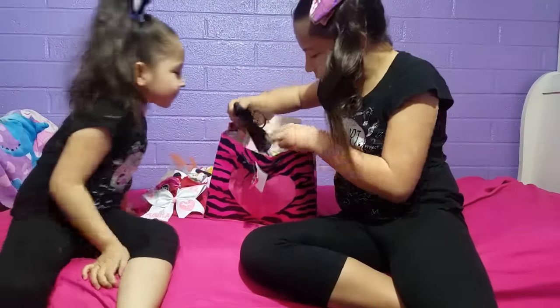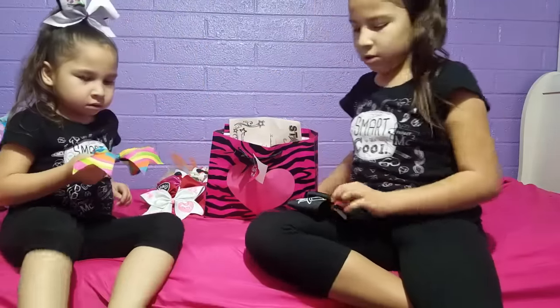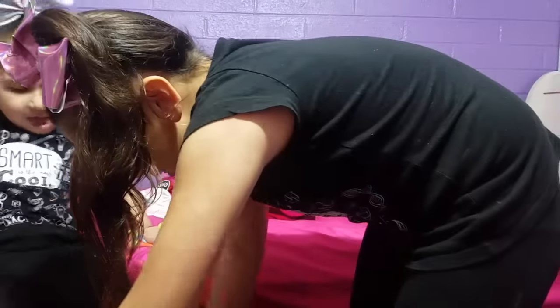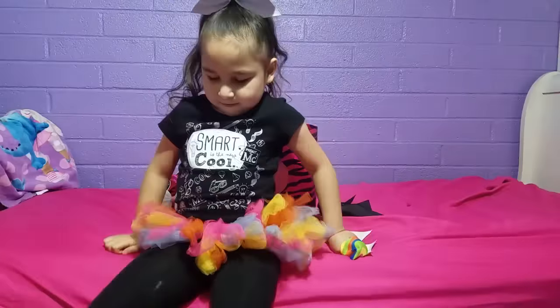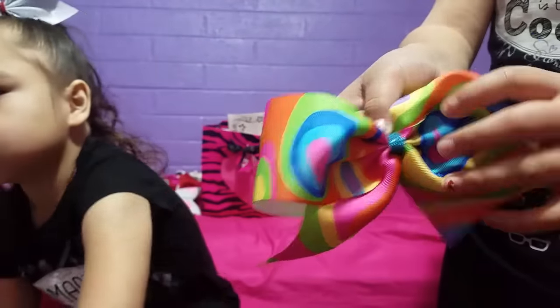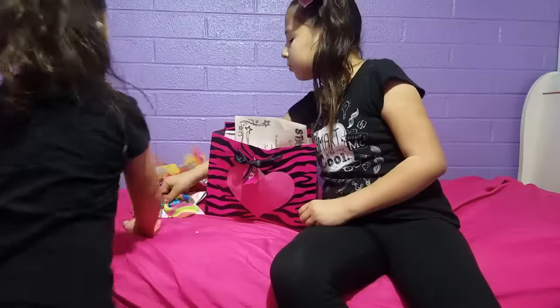Then these bows are from our second semester. Here's mine and Adora wore this one. So I wore this dress and this bow — here, put the tutu on real quick and we'll show you how it looks. This was from last year so I wasn't sure if it still fits, but it does! That's how the tutu looks. She wore this bow with it. It's light blue with a little glitter wrapped around it and she wore the skirt with this bow.